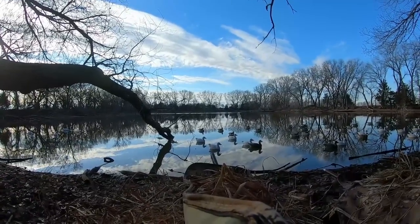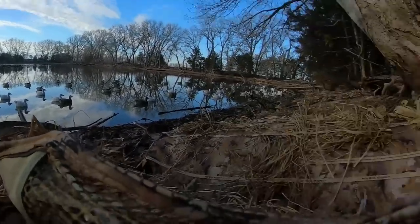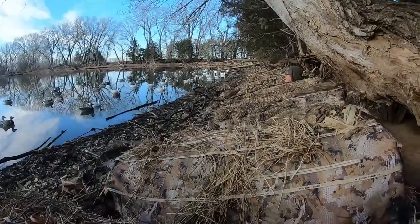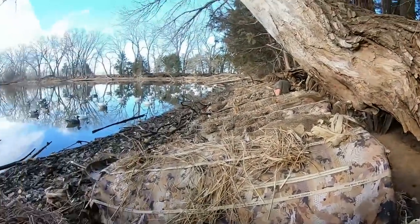But lots of geese are using this midday, so hopefully it works. I did not think we were going to be able to fit all these laydown blinds down here. Oh, yep, here they come. Oof. Yikes. That right there would be fun. But the layouts, here they are. Got them on the bank edge. Two in one shot. Yeah, you could have mopped them up. Warmed them. Wish us luck. Come on.